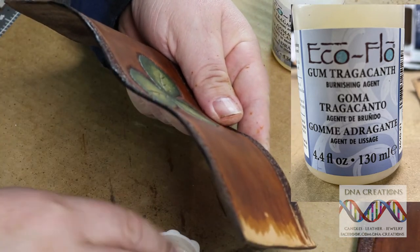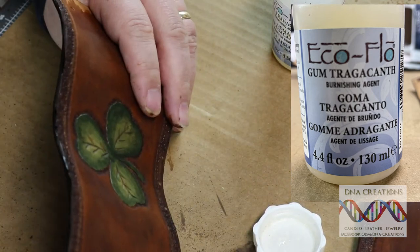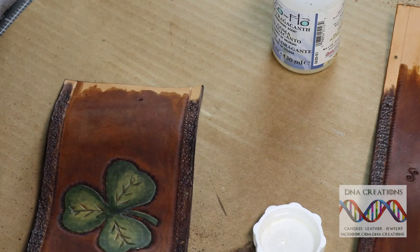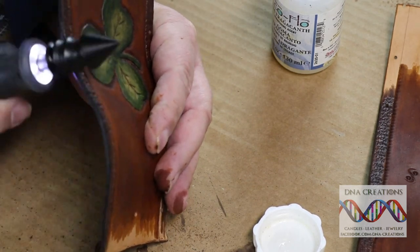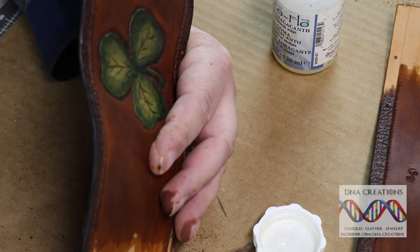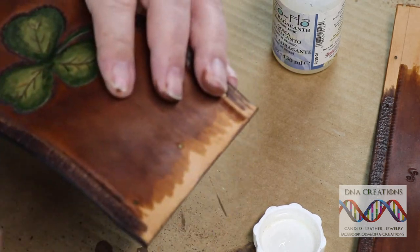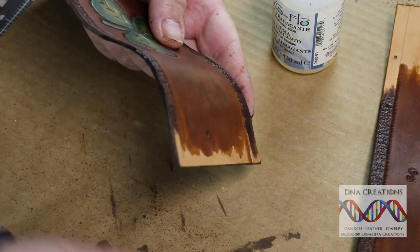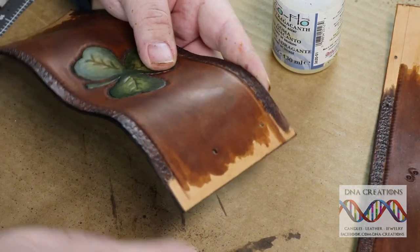Here I'm gonna try to pronounce this gum tragacanth. I don't even know. It's used to help slick the edges. I'll use my Dremel. You could also use a manual handheld edge slicker. But that gum, like I said, I don't know how to pronounce it. That really helps give you a nice smooth edge.